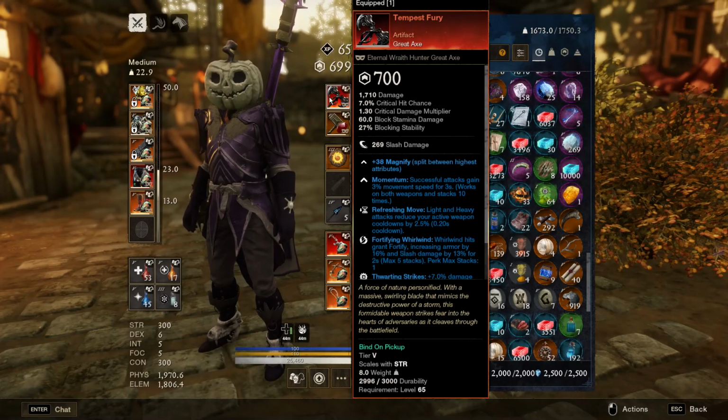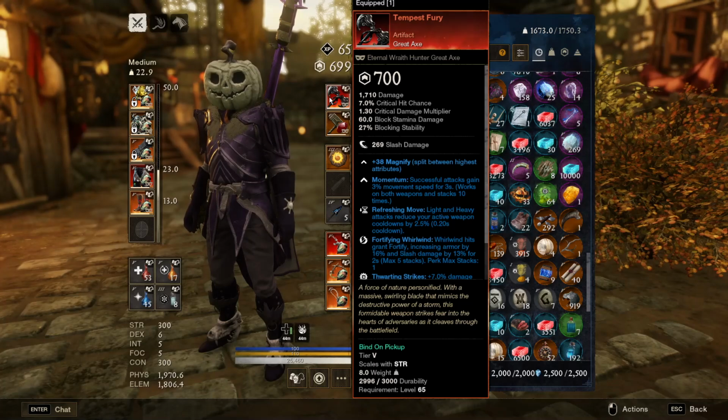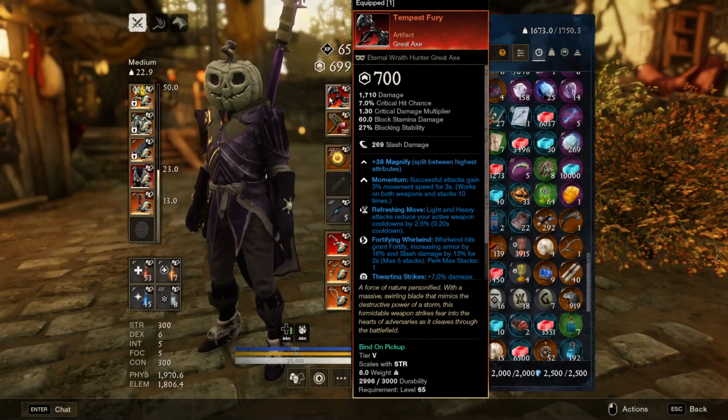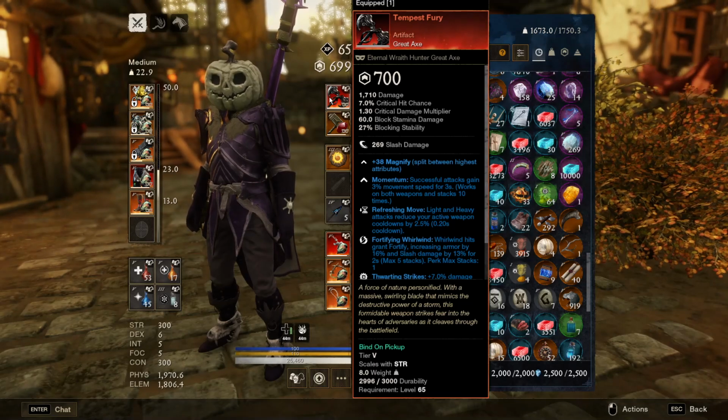In regards to the upgrade perk that I added to this, I included thwarting strikes because again, I do a split 300-300, so my basic attacks do have grit to it as well as a majority of my abilities just to give me some extra DPS and really do some damage.